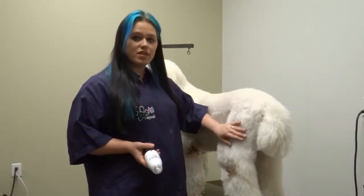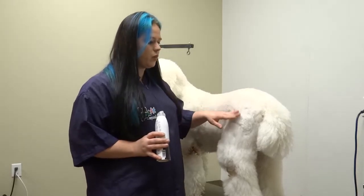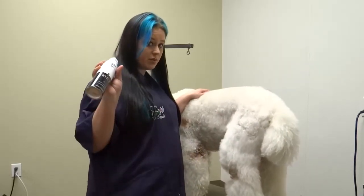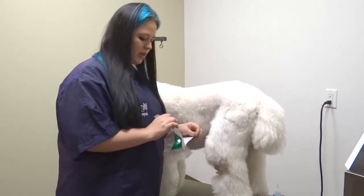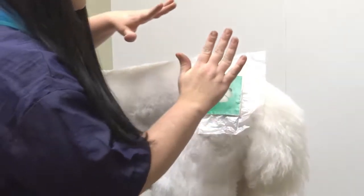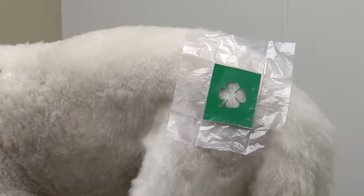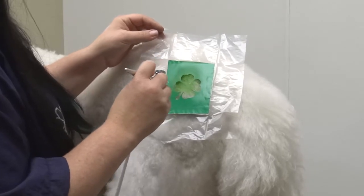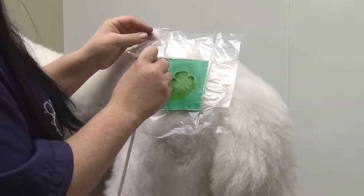Now we're going to apply a stencil on a longer coat. Anything longer than a 7F, you want to go ahead and apply hairspray first, so that when you use the airbrush, the pen is not separating the hair and you can get a nice crisp line. I'm going to take my show style hairspray. Now that the hairspray is set, it's a little stiffer so you can get better detail — your hair won't be blowing around. With a longer coat, you don't want to smash it down because you'll move the hair around, so just a light application. I'm going to outline it just a little deeper around the outside to help it stand out.